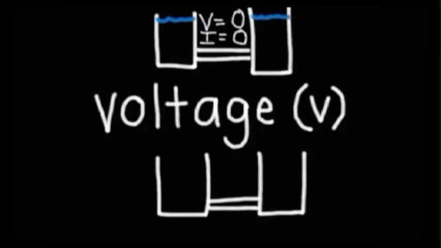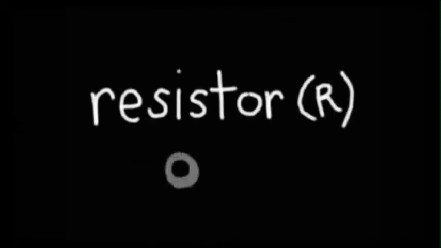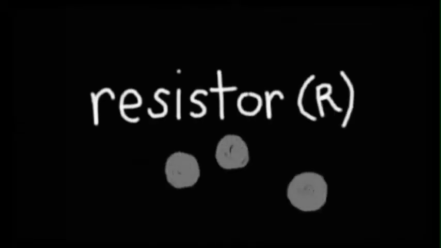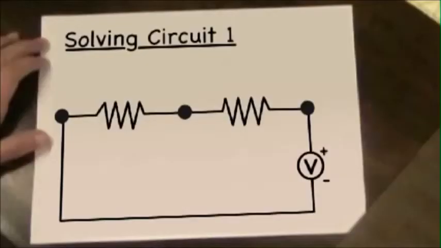The voltage is 0. But if you have 2 containers at different levels and connect them with a tube, there's a pressure difference between them, and current flows from higher pressure to lower pressure. The resistor R can be thought of as obstacles to current flow, such as boulders in a river current. 2-liter bottles were positioned at the locations of the 3 black dots.